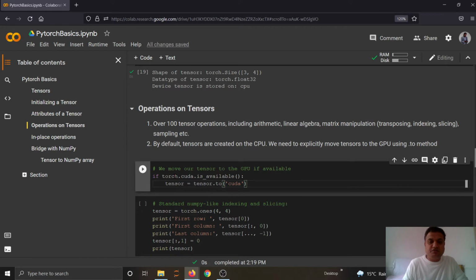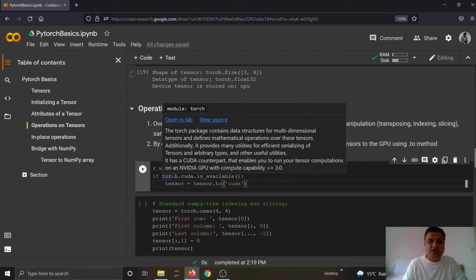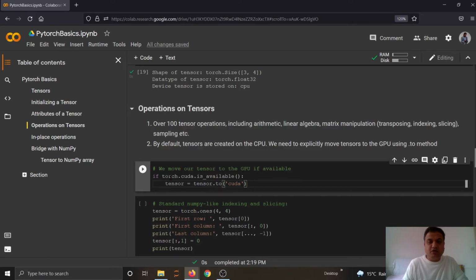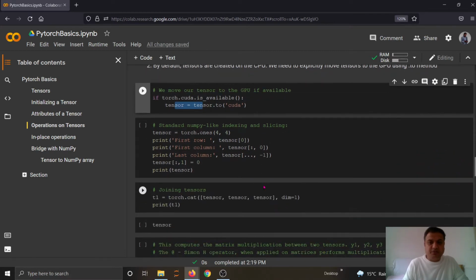First, while performing these operations, you have to check whether the GPU is available or not by using torch.cuda.is_available. If the GPU is available, then the tensor will be moved to GPU, and it will perform the rest of the operations on GPU.